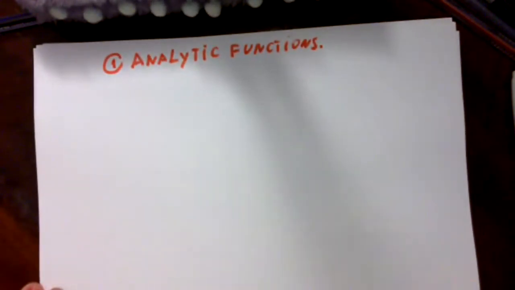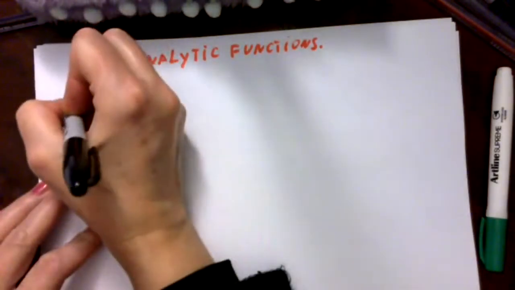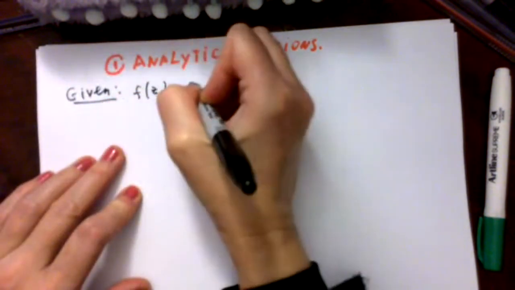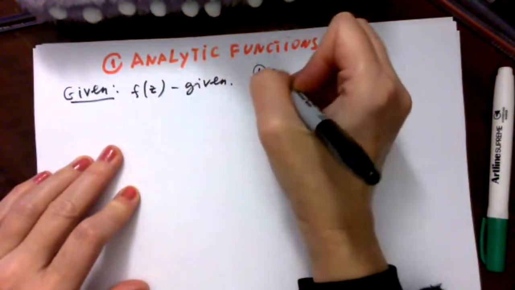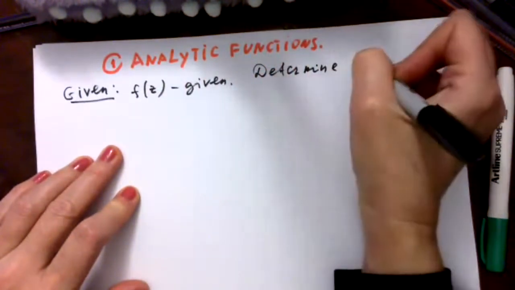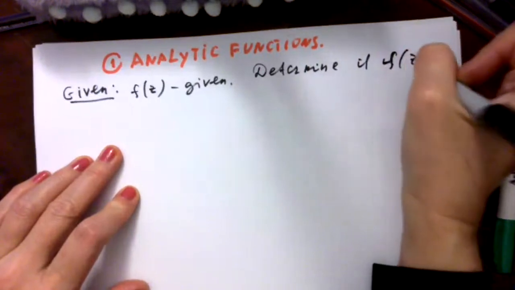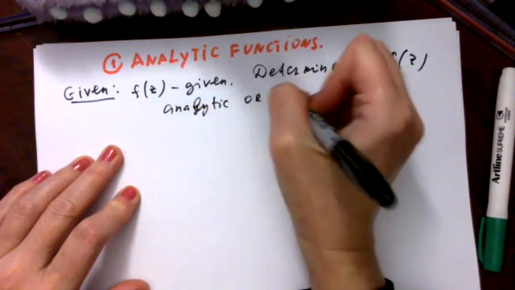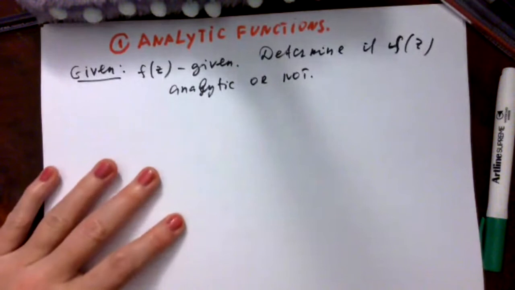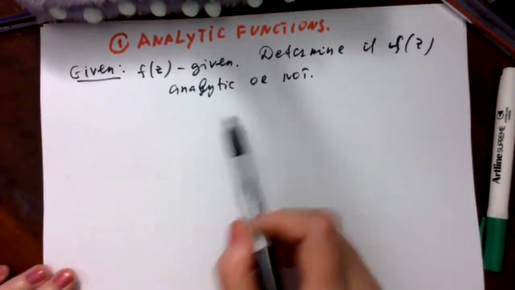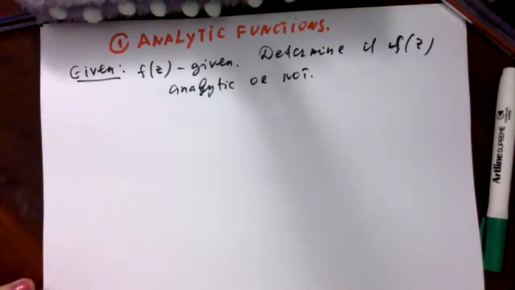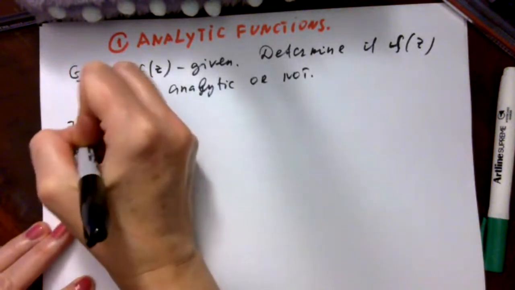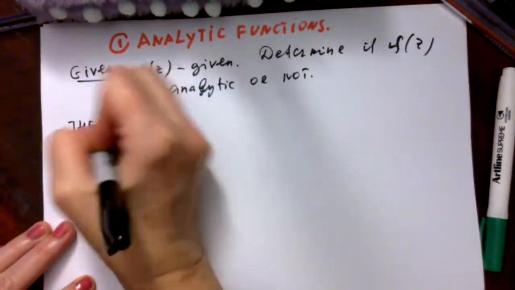So how can you determine if a function is analytic or not? The typical problem will be like this. f of z is given to you, and you will be asked to determine if the function f of z is analytic or not. A little bit of handwriting again. I should probably write in capital letters for my handwriting to look more beautiful. It's too late now. Okay, so there is a theorem or criteria or whatever it's called. This is called the Cauchy-Riemann condition. So let's call it a theorem or criteria.